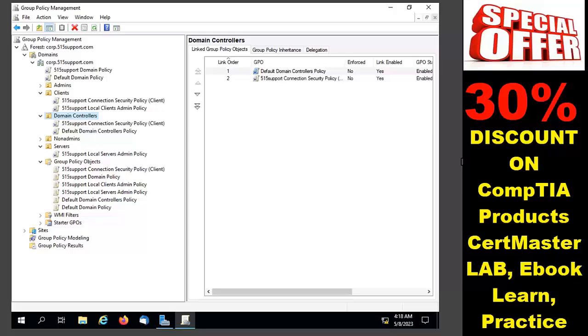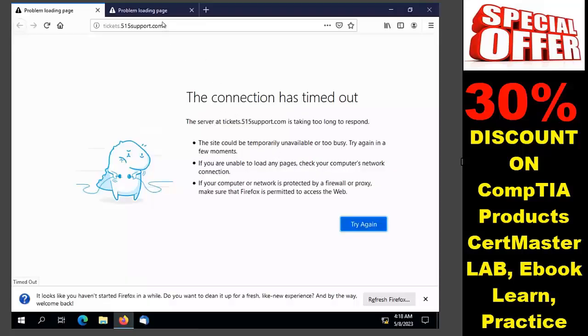So I need to update on the PC10 machine with gpupdate.